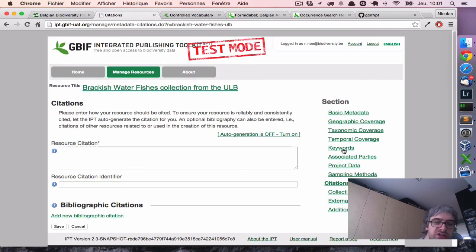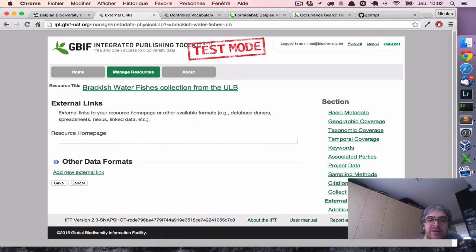And the citations: you can say you want your resource to be cited in publications when people use it, and you can add bibliographic citations that were used in your dataset. You can add external links here. For example, if you have a website dedicated to the resource or a web page, you can add it there, and so on.